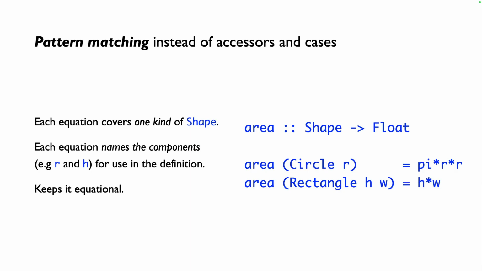And then those variables are used on the right hand side to define the result. So the area of a circle of radius R is pi R squared. And that is an equation that tells you what the area of a circle is. What's nice about it is it's a piece of Haskell code as well that you can execute. So pattern matching here is very powerful. We can distinguish between the cases, and we can access the components of something in an algebraic data type just using pattern matching.